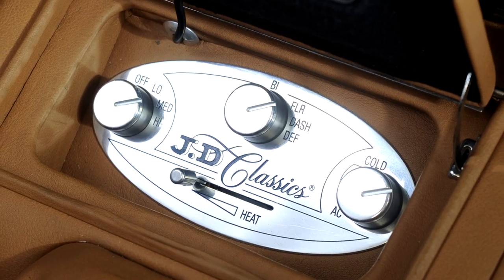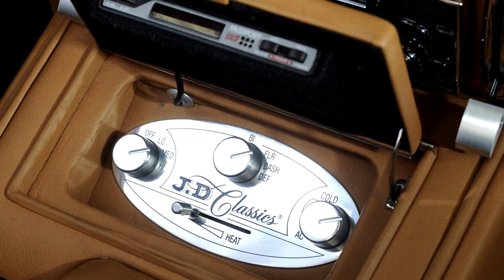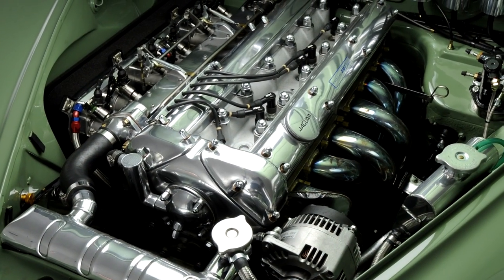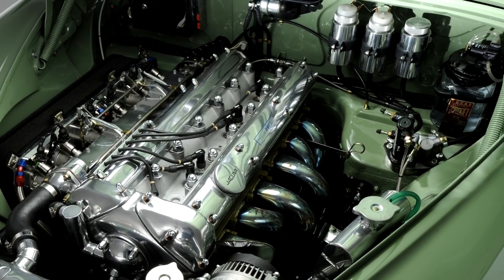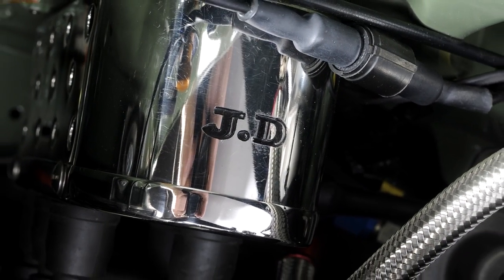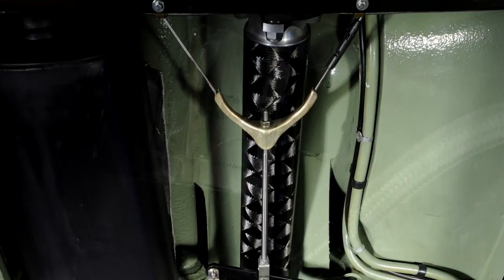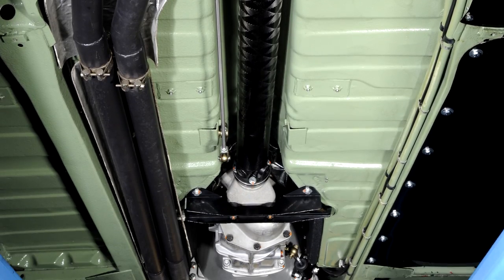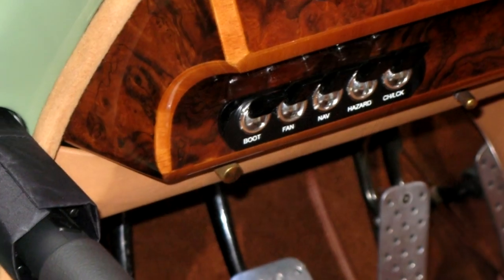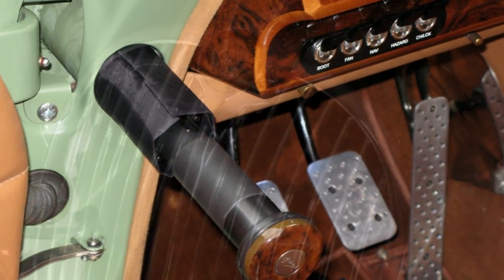The full specification list of extras applied to this car is too long to list, but highlights include the full spec 4.7 engine on throttle bodies, advanced engine management, every component balanced, and hand-assembled in our race engine shop on site. We have a hard-won reputation for building the most powerful XK race engines in the world. The same race engine builders built this engine as a showcase of what probably represents the ultimate road race Jaguar XK engine. To cope with the prodigious performance increase and to keep things cool, additional oil coolers for engine and transmission were installed under the front bumper in custom-made shrouds.